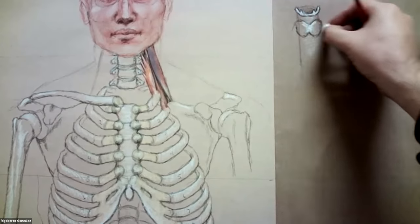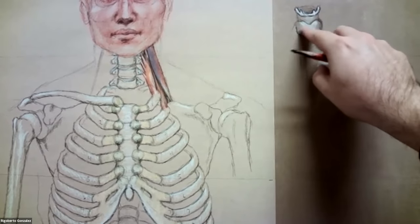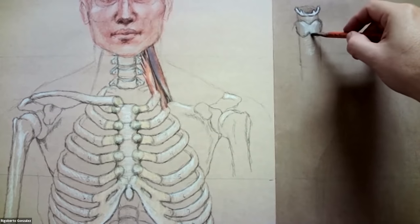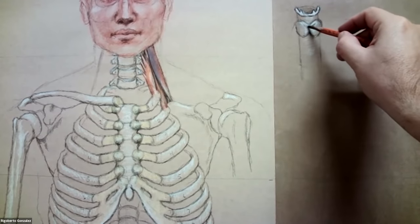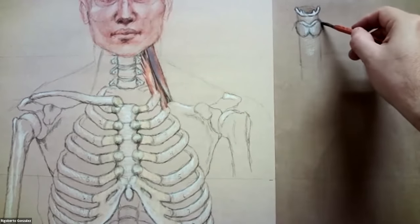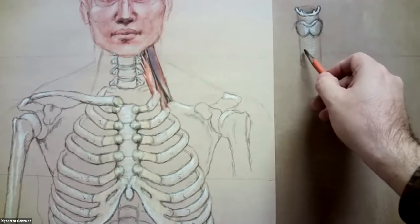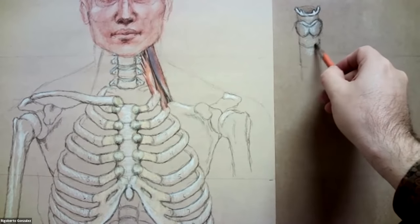So the Adam's apple. It's called the Adam's apple because it's more prominent on men, but women also have it. At this scale, at the size of this drawing, this is as much detail as I can put on. And then you have the cricoid. It's just like this, like a U, not a ball in here.